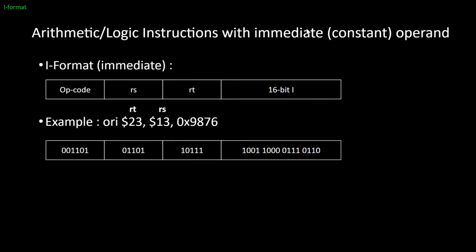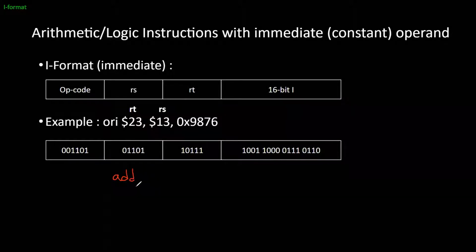I think the most common one that we've seen in the previous weeks is the addi. We said we had two instructions for add: add and addi. So add was, for example, S0, S1, S2. So S0 is equal to S1 plus S2. This was adding two registers, these two, and then saving the result in S0.